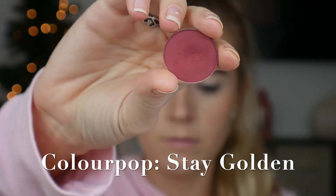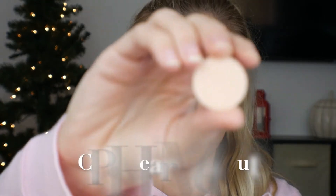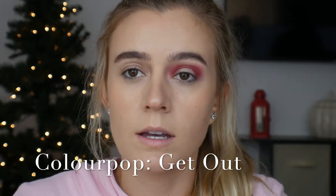To start out, I'm going to be taking my ColourPop single in the shade Stay Golden — it's a nice burgundy shade — and putting that all in the crease of my lid from the inner to the outer corner. Then taking the ColourPop single in the shade Hear Me Out, I'm going to be setting the outer part of my lid so I can blend that maroon out without any patchiness. On a lighter brush, I'm going back into that original maroon shade and blending this out so there are no harsh edges, then building up the intensity in the inner and outer corners closer to my lid.